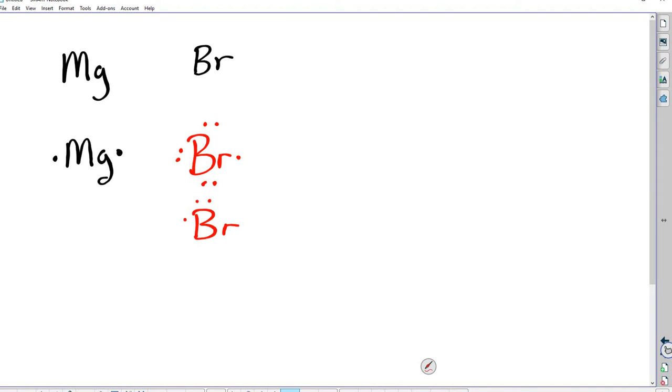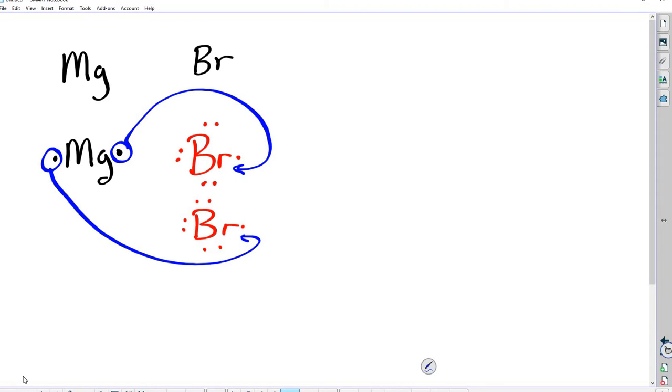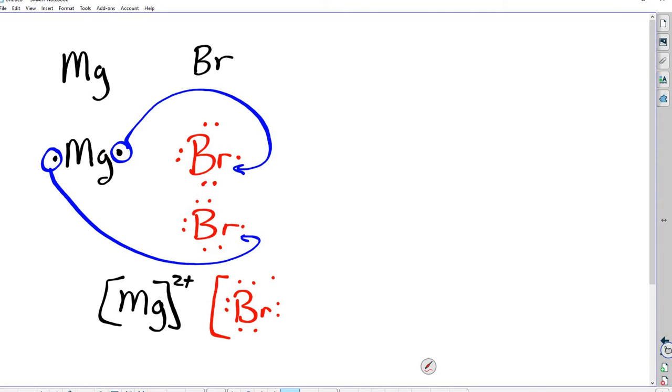So we have another bromine. And then I go and I show where these are going to move. I'm going to show it moving here, and I'm going to show one moving here. After I do that, then to write the final for it, I would say magnesium now has a 2+ charge. Let me get this a little bit fixed. I'm going to move it over a little bit. Magnesium has a charge of 2+ because it's lost 2. And bromine will now have 8 around it, right? And it will be a negative charge. And one will be on that side, and one will be on this side.